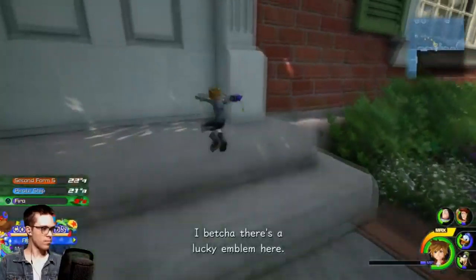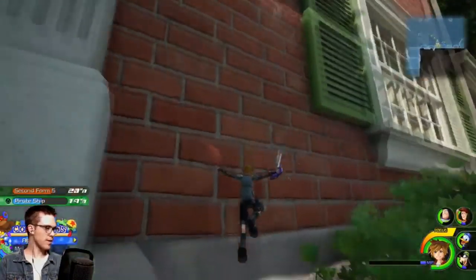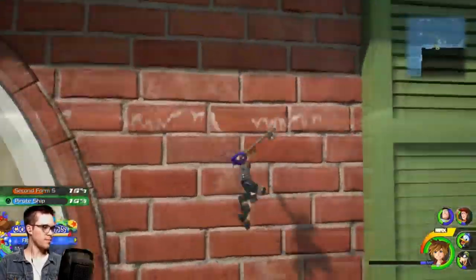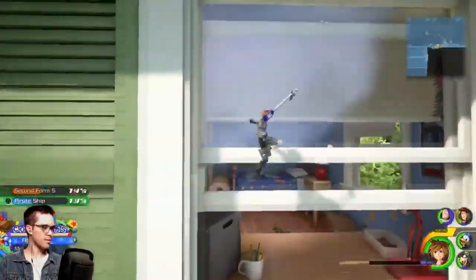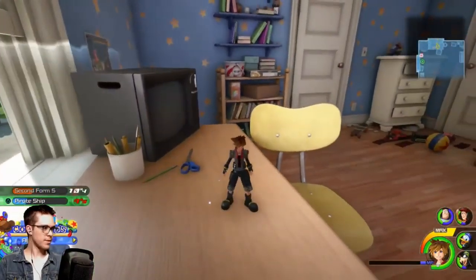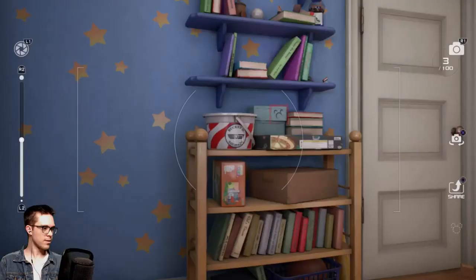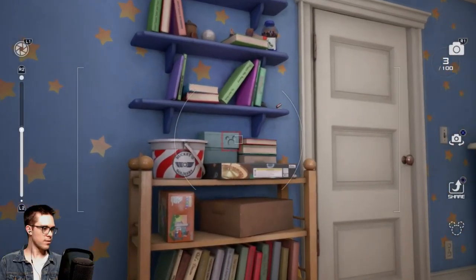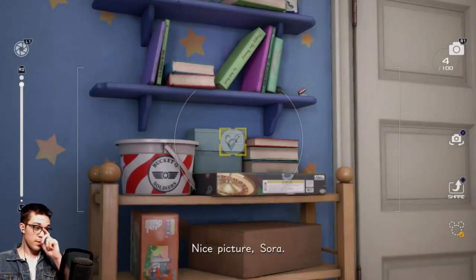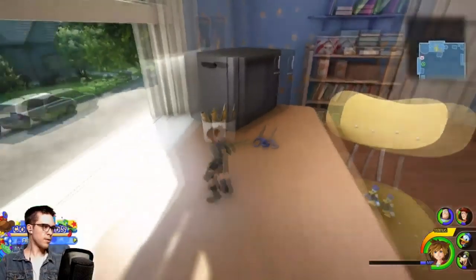There's a lucky emblem here. Oh yeah, I forgot there's one inside. Completely forgot about it. Okay, hold up. What is it? Where is it? There it is. Hey, I think that's a lucky emblem. Let's see. Nice. How do I take it again? There we go. Nice picture, Sora.